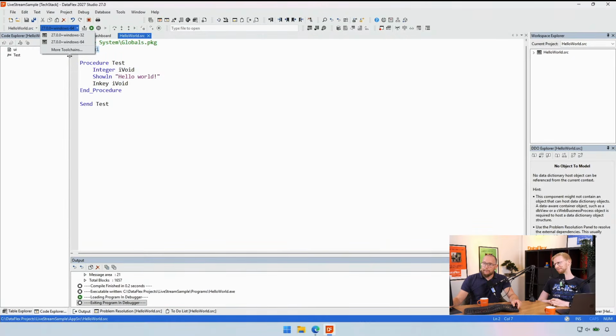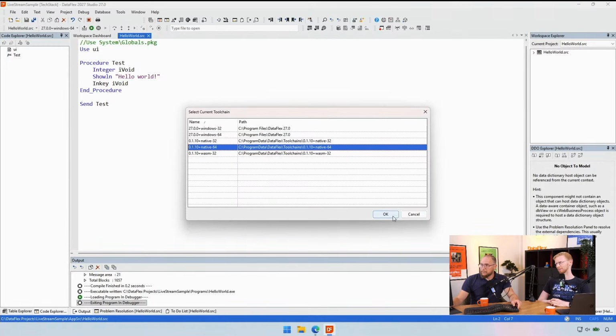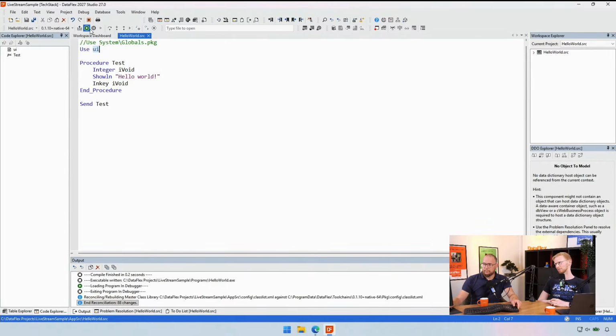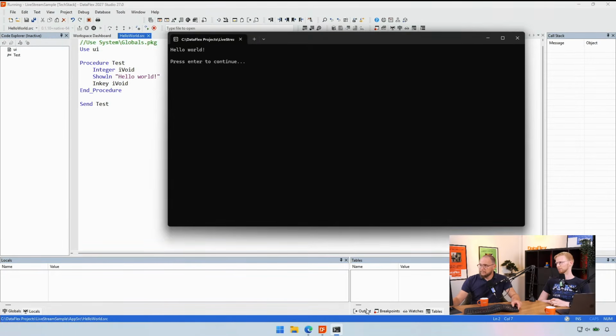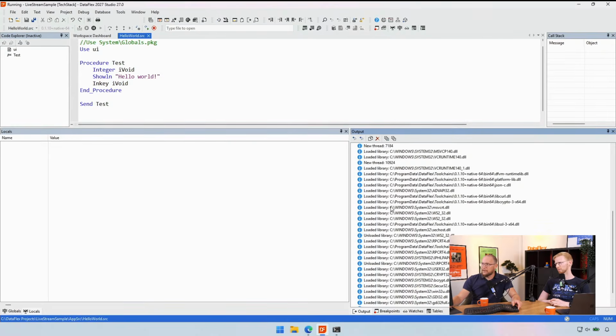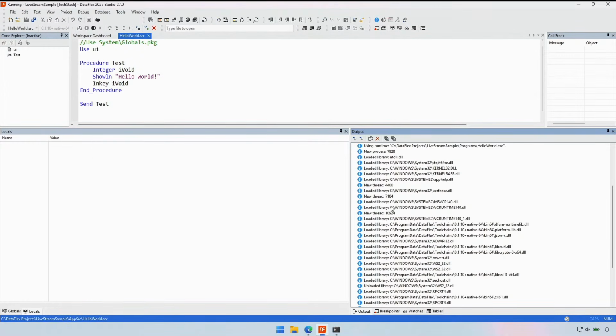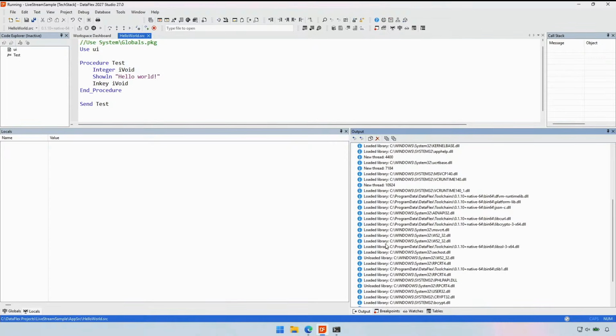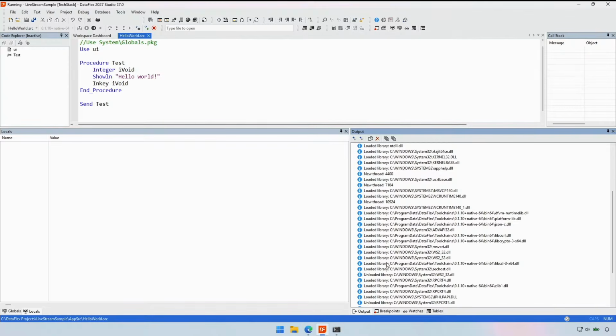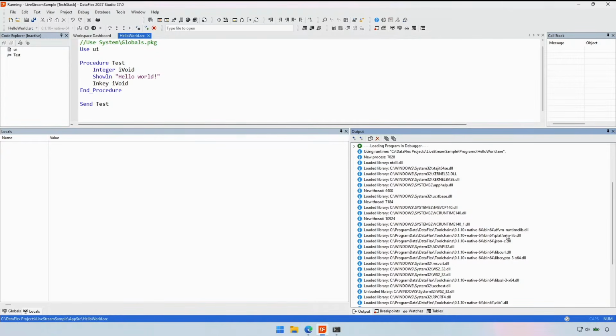And now if I switch it back to a TechStack toolchain like native 64, and I run the same code, it recompiles. And what we see now is that it shows as a console application. What is also interesting to note, and this is something to be aware of, is that it's going to be important to see the difference between what toolchain you're actually using. One of the things that the technology stack debugger does is it shows pretty much all the debug information from Windows. So this is actually quite similar to what Visual Studio would show on its output panel. So you see which DLLs are loaded by the process. And what you also see here is that it has loaded the runtime, DFVM runtime lib, from the toolchains folder.